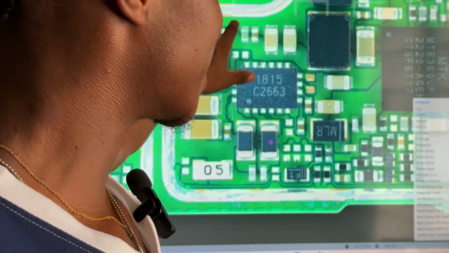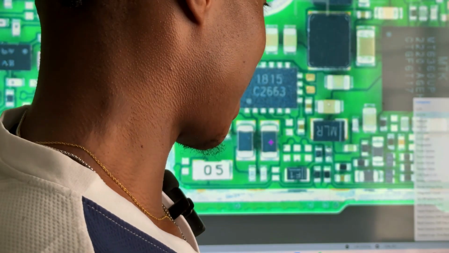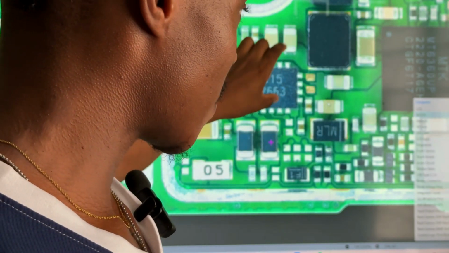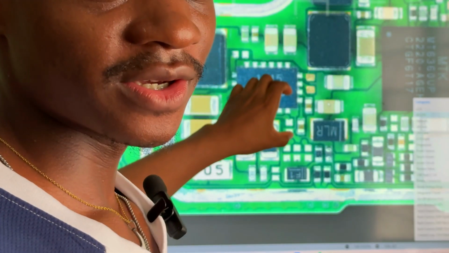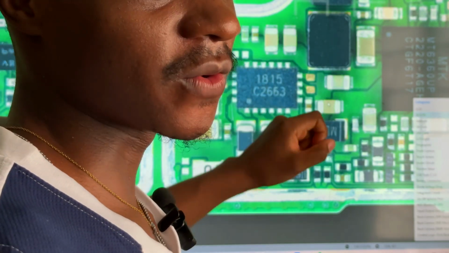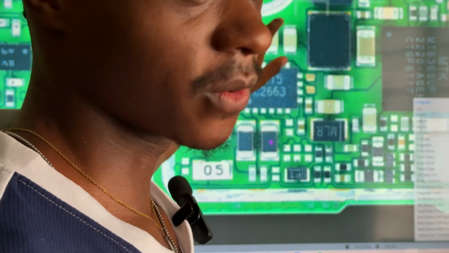Now, what do you have to check next? The first thing that you will have to check, you will have to locate the sound circuit on that mobile PCB. And in this mobile PCB, we have this sound circuit. And before I go on explaining the sound circuit and how you can easily solve sound problem using this circuit, I want you to understand that not all mobile phones will have this sound circuit.